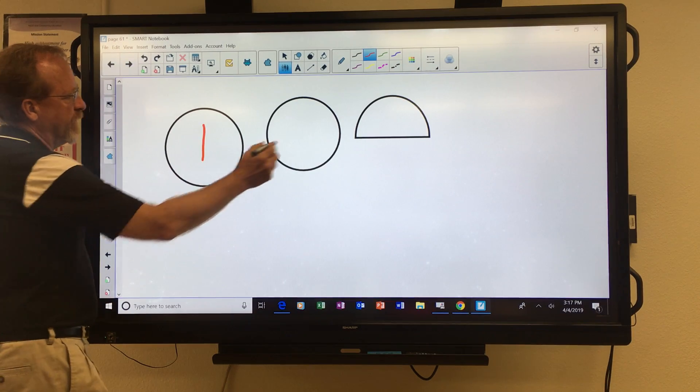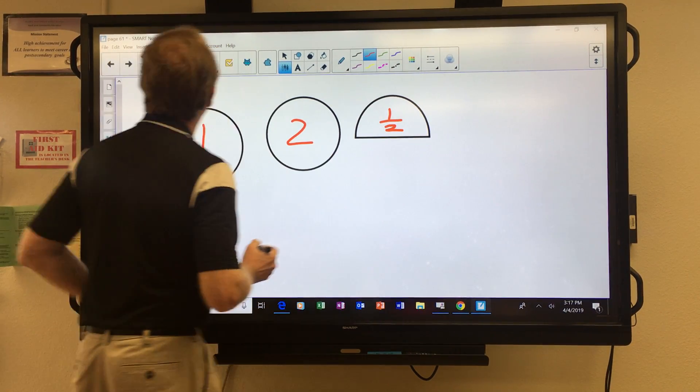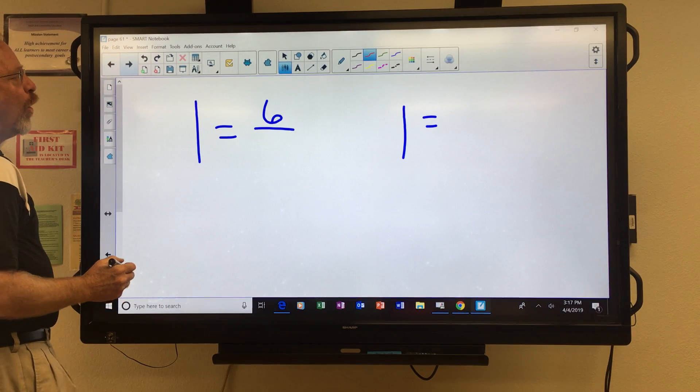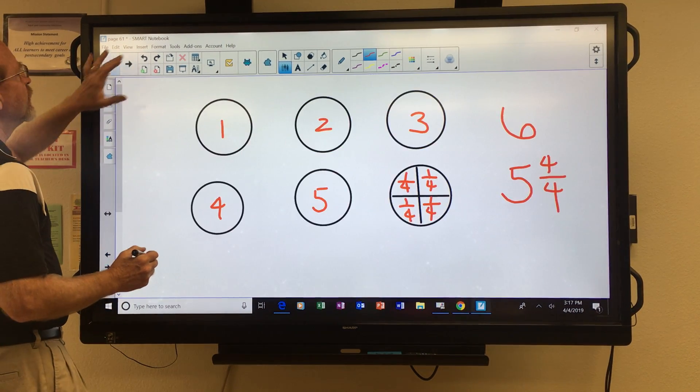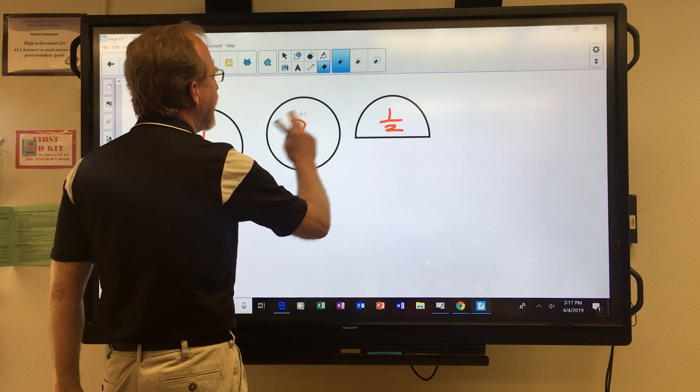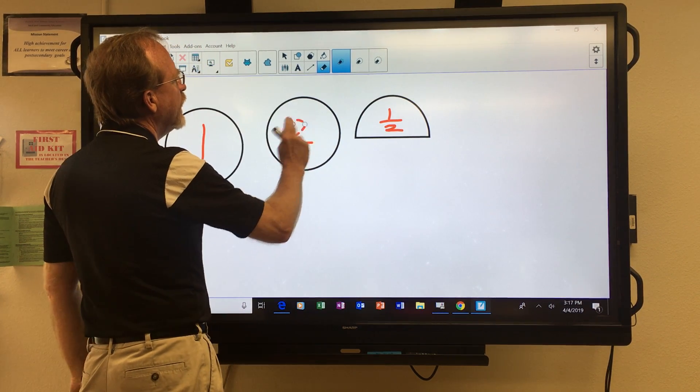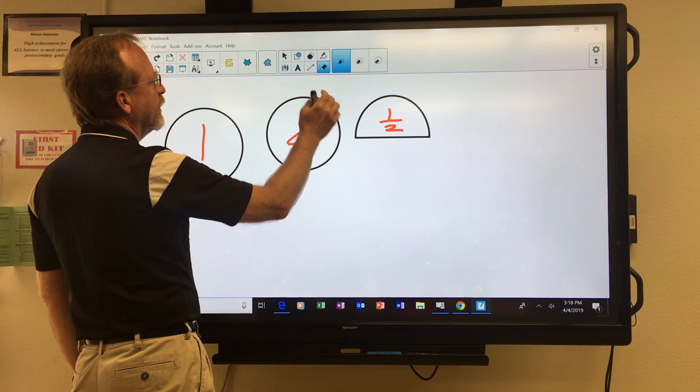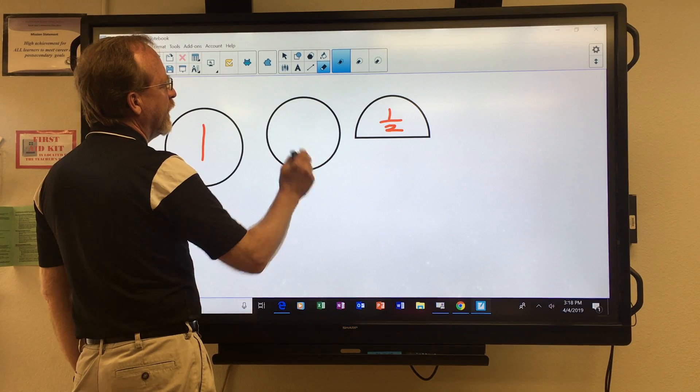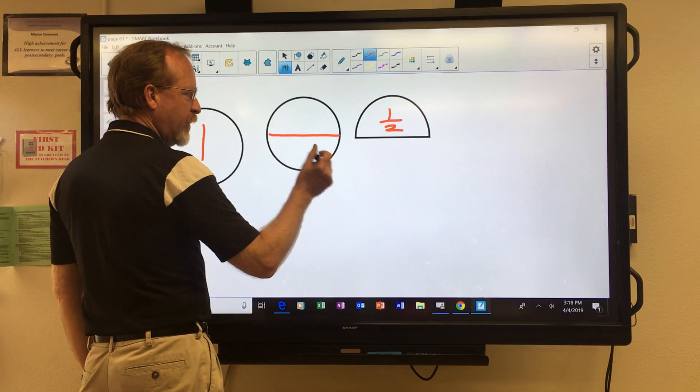Here, you can think of it as one, two, and of course, a half. Or, sorry, let's do something here. Let's do something to this guy. Watch this. We could also think of him as, I can get him erased. There we go. We could split him in two, and I'd have one-half and one-half.